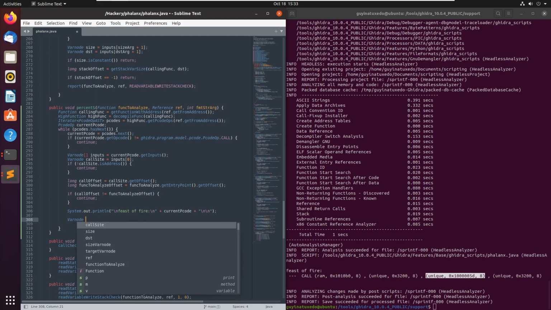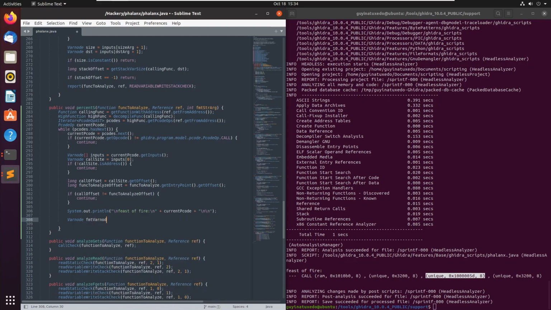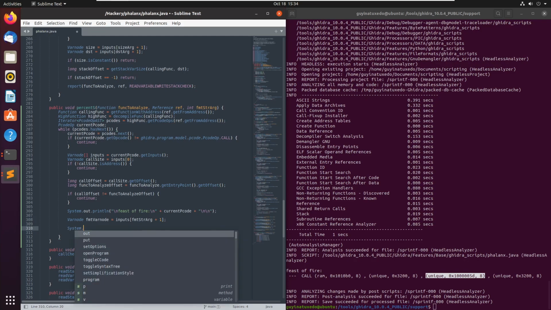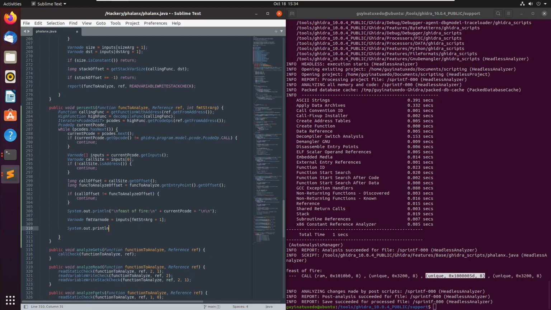Okay, I just made a smooth brain mistake. I already have what I was wanting. Okay, var node format var node equals inputs format string arg +1. We have the +1 since the first argument to the P code is the function being called. And I'm just going to go ahead and print this var node just to make sure that we're getting the right one. Format var node.